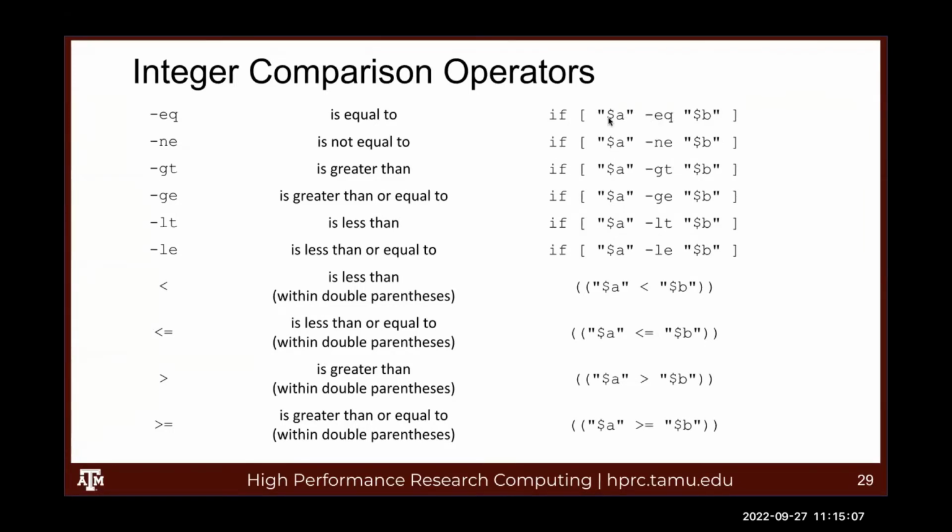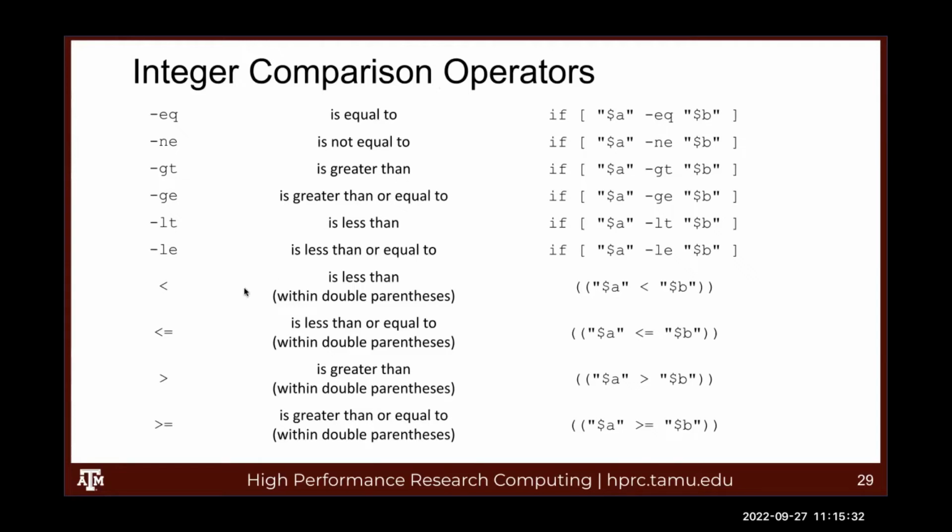I would always make sure that the spacing can affect the script. So make sure you have one space before and after the brackets. Okay, -ne is not equal to, -gt is greater than, -ge is greater than or equal to, -lt is less than, -le is less than or equal to.